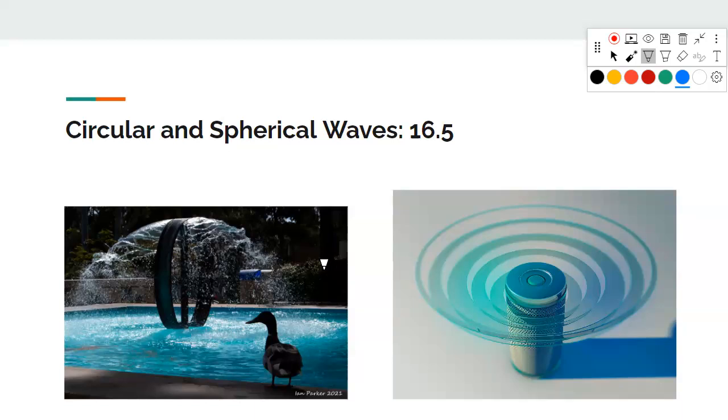So if you look at either a fountain or when rain starts to fall and it hits the surface of water, you'll get little circular waves traveling outward. But the important thing is that those circular waves still have peaks and troughs. And so if we took a slice of them, they would still look like sinusoidal waves. Okay, so everything we've been learning about sinusoidal waves so far, we can apply even if those waves are circular or spherical, as long as we're just thinking about slices of the wave.